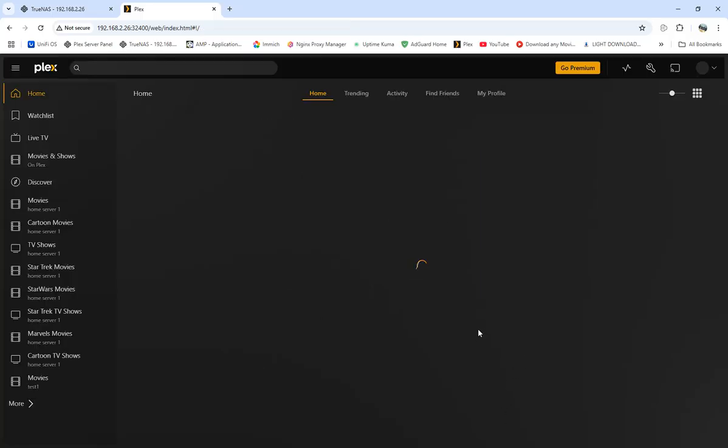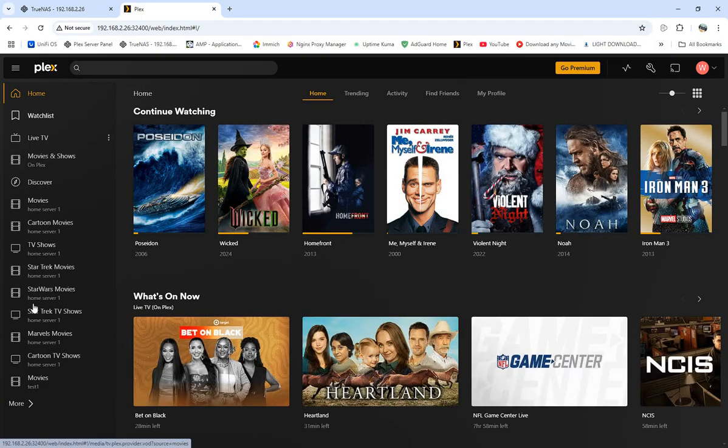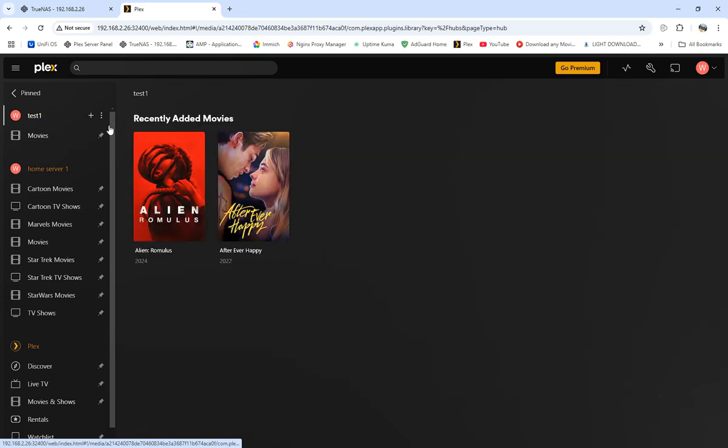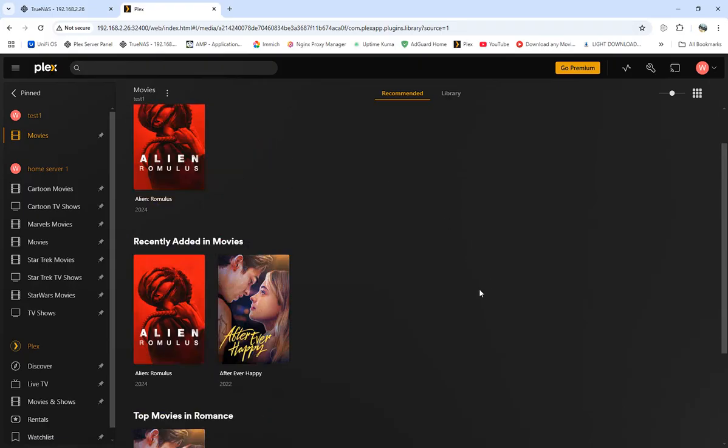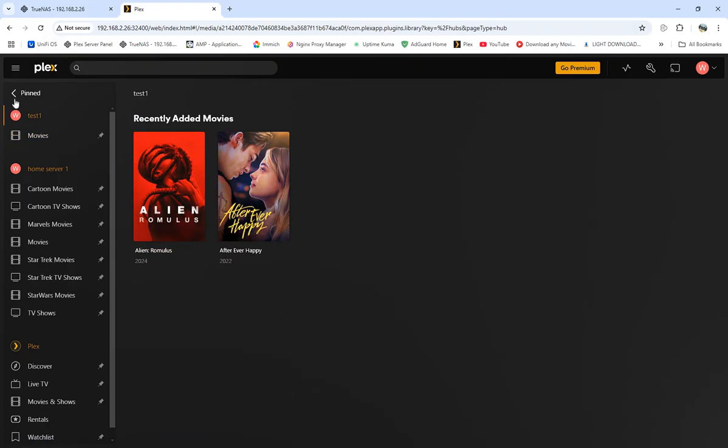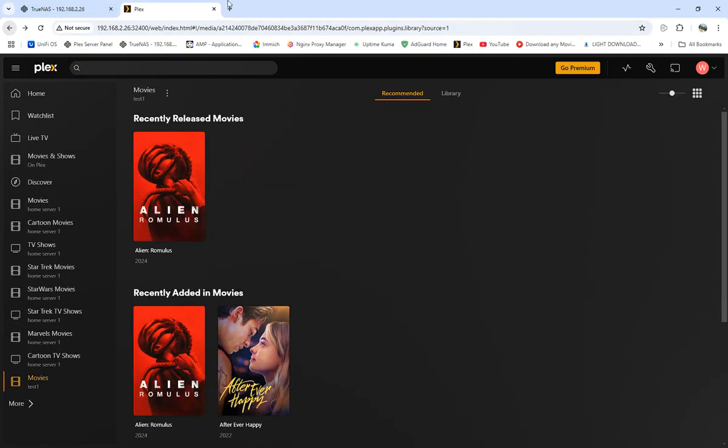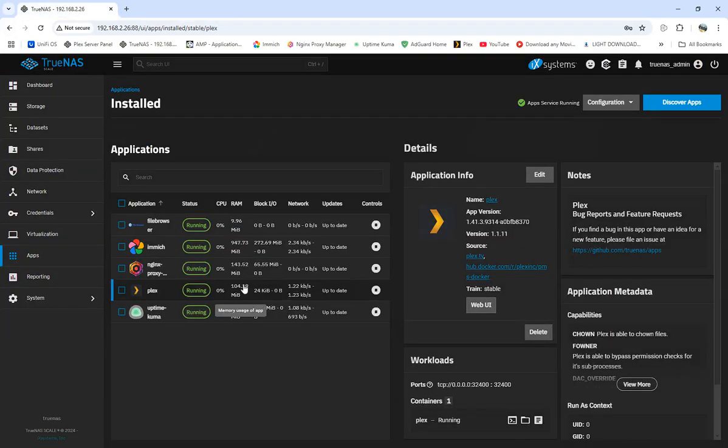I don't want to do get Plex app, but we're going to get that all set up. Here's my other server. We're going to go into my test. So we're not seeing that. So we got all set up and everything. I have multiple servers. The server won't be up and everything, but we're gonna get out of it so I do not get demonetized by showing anything fast. I hope I don't get demonetized by showing those, because I know they just came out. But that's pretty much it on TrueNAS setting up Plex.